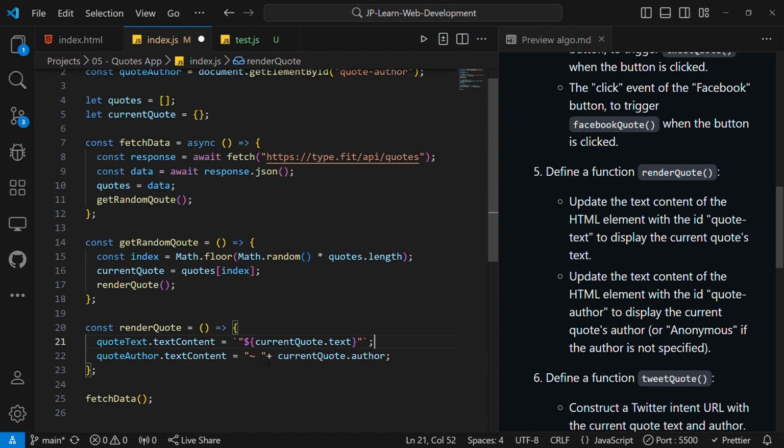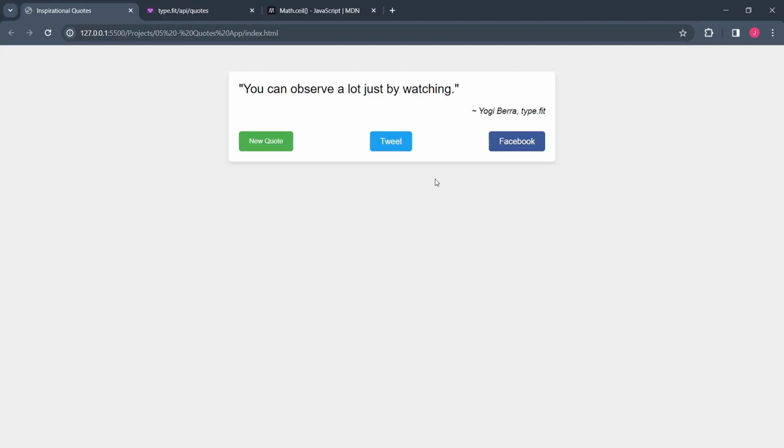Also here you can use the same approach. So let me just delete this and use the backticks approach. So I'll put backticks there. Then I surround this one with the curly braces. Then I put this $ sign here, like that. Then I add the tilde there and a space. Then I save my code. So I've added the quotes and this tilde around there. If you go to the browser, you can see now our quotes have quotes before and after, which is good. And this author also has this tilde and a space, which is good.